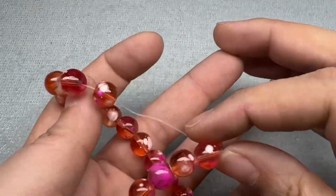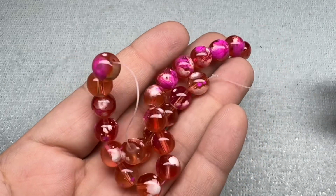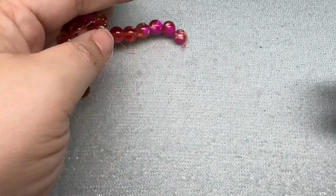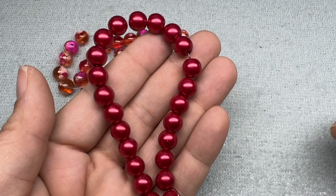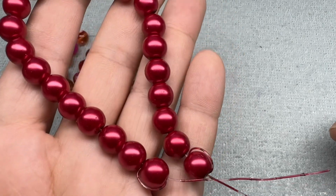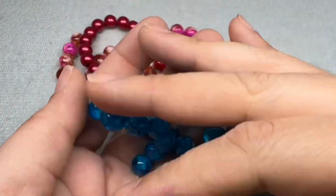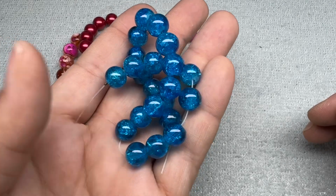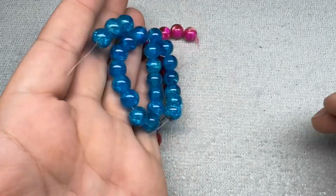The first thing I'm seeing are these 10mm Orange Blossom spray glass beads, 10.5-inch string. These are fun and bright. 10mm strawberry red glass pearl bead, 8-inch string. Very bright, pretty. It is red, okay. Light turquoise, 10mm crackle glass bead, 8-inch string. These are very blue, very blue. I would not consider that turquoise, but that's what they call them.